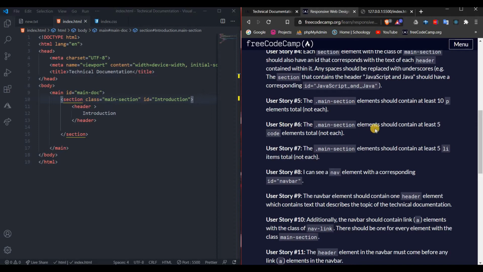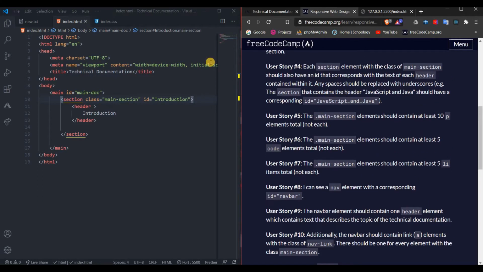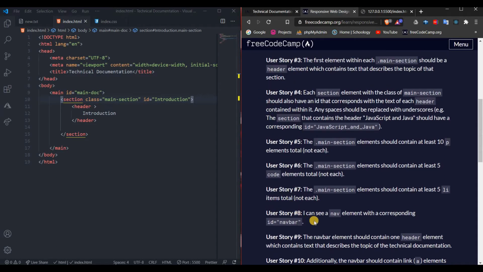Okay, the main should have at least 5 sections. So what I'm going to do is add all the sections and all the data that is needed for section 3 straight down to section 7.